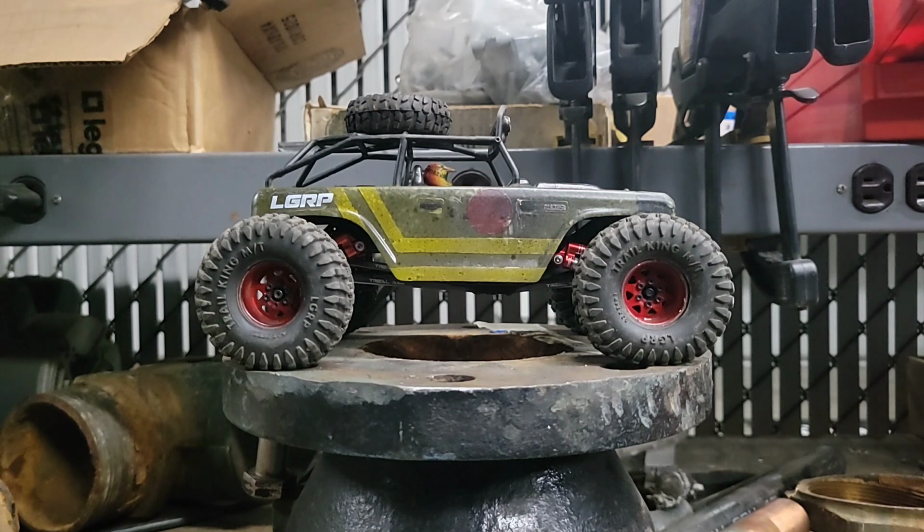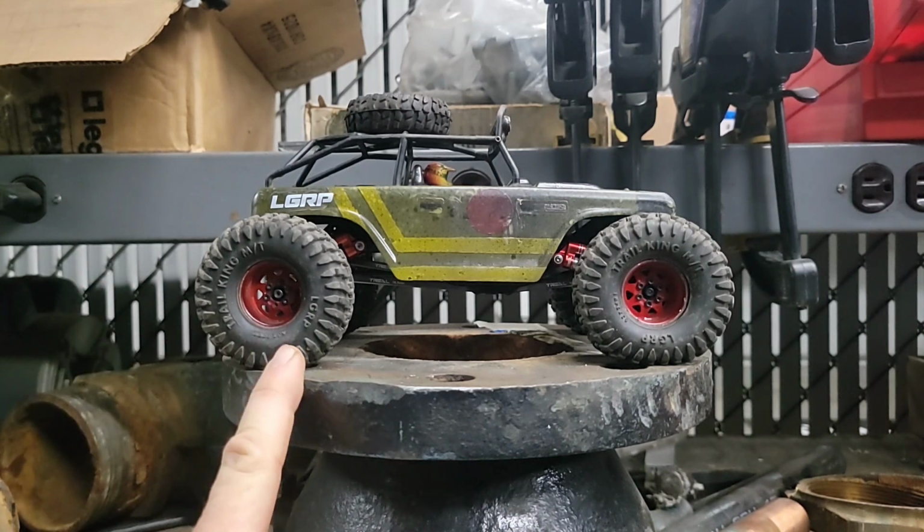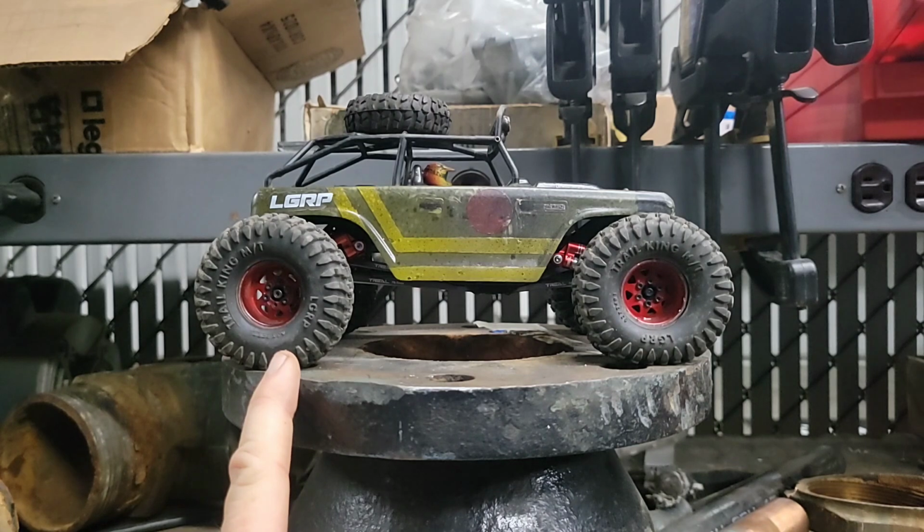Thanks for stopping by. Thought we'd check out my Zero SCX24. I call it the Zero because it's got the Japanese warplane-like graphics on it. I got the Little Guy Racing Trail King MTs. I got these when they first came out.